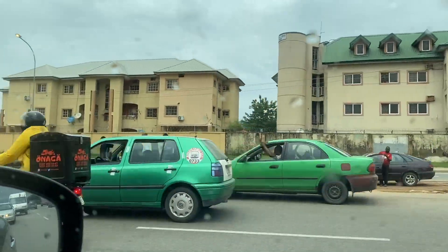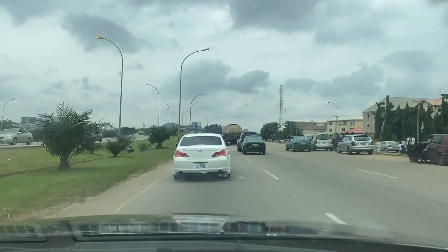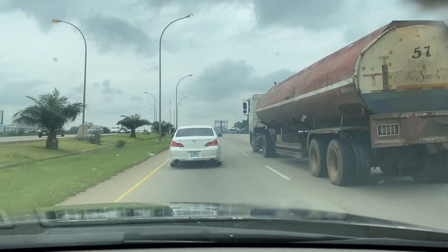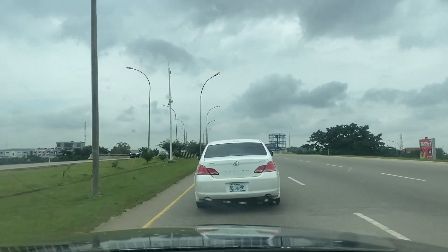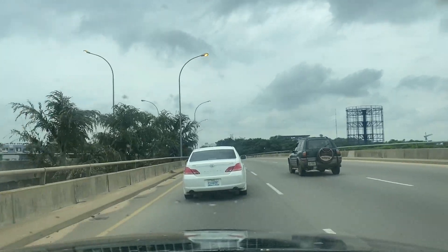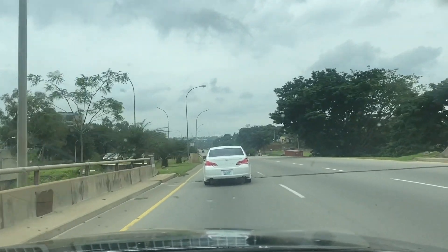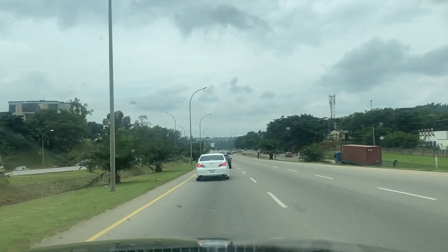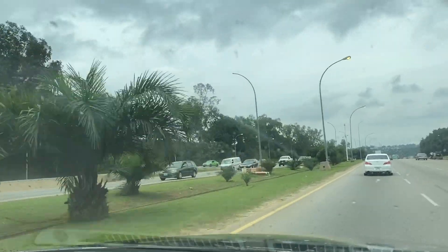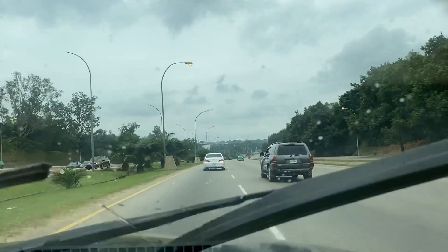All these buildings you're seeing now are in Utako. There's a mosque that has been constructed or renovated here — it's been going for a while; you can see a beautiful minaret. We're going on top of the bridge now, heading towards Apple roundabout as our final destination. We just got into Utako and Beggar roundabout is underneath us right now as we cross the bridge. To the left at the Beggar roundabout it takes you to Zone 5 or 6. The next stop coming up is just ahead.